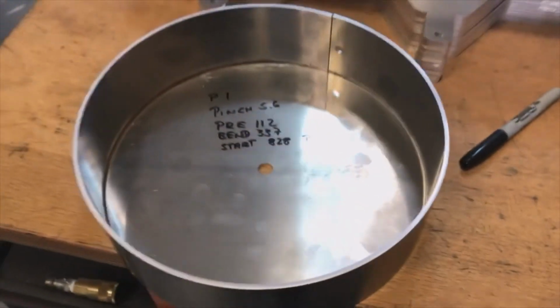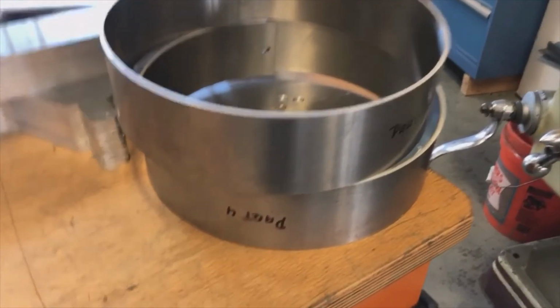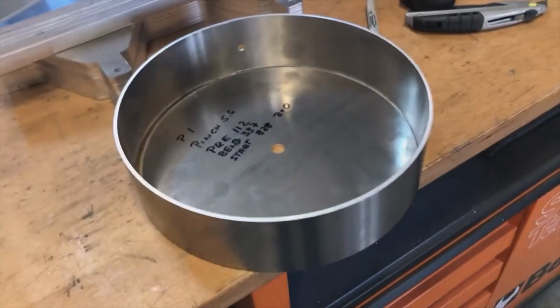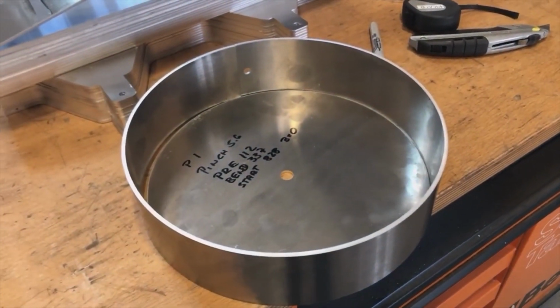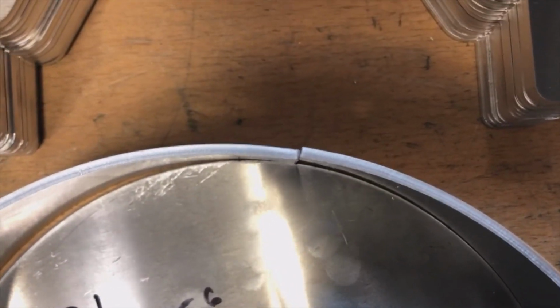So anyway, that is part number. You see I rolled a couple of that. That's part number 4 and part number 5. Part number 1, 2, 3 are right here. I won't return those. But basically that's all I had to do to develop that program, and I am pretty happy with that. And as you can see from the top, it is nice round from end to end.